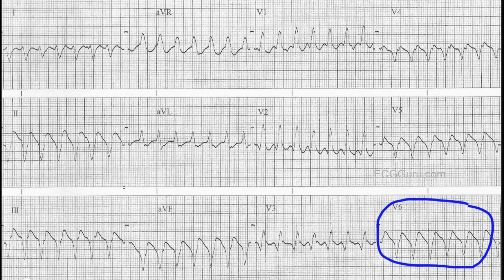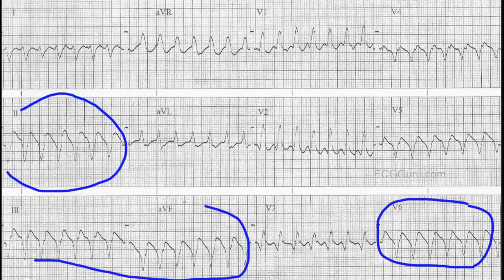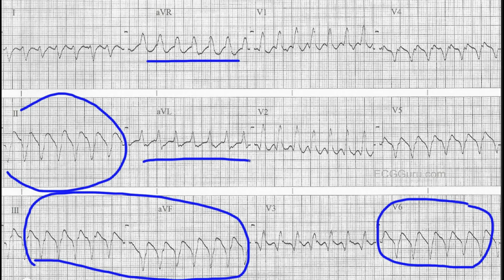I'm going to look over here at the axis. Remember, in a normal ECG, we expect lead 2 to be upright, and usually 3 and AVF are also upright. So here's lead 2, clearly not upright. 3 and AVF, also negative. So that tells me that the heart is depolarizing from the bottom up, backward. That's not normal. So I look up at the shoulders, AVR from the right arm. We should be depolarizing directly away from AVR, and from AVL as well. So the axis is backward, and that favors the diagnosis of VTach.